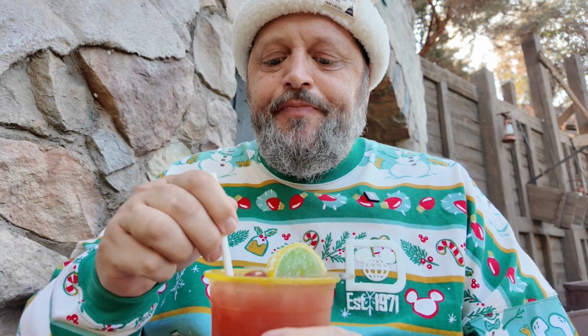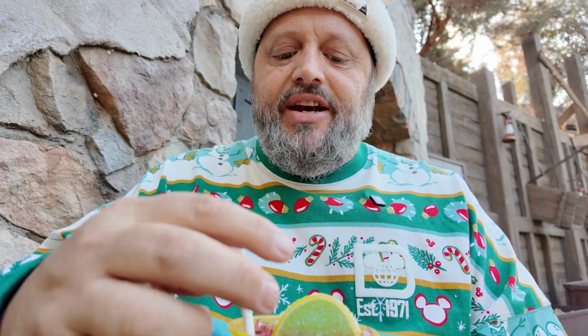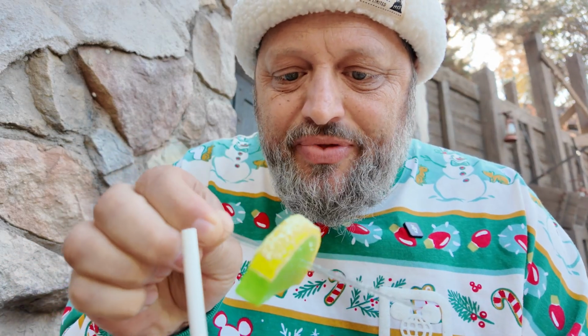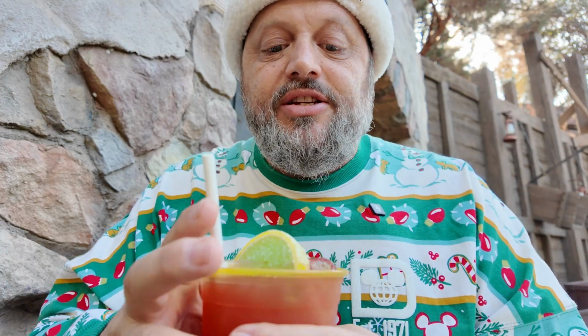Christmas cranberry mule. I will admit that I just glanced at the recipe and saw that it was topped with citrus hard seltzer and was like, how is that a mule? Then I saw there was ginger liqueur in there and I was like, oh, okay, it's a mule. It's a gin mule. Very excited to try this. And I just have to say that this gummy that's like lime rimmed with lemon and coated in sugar is adorable, and I think is going to be a really nice treat along with this. But let's see how we taste.